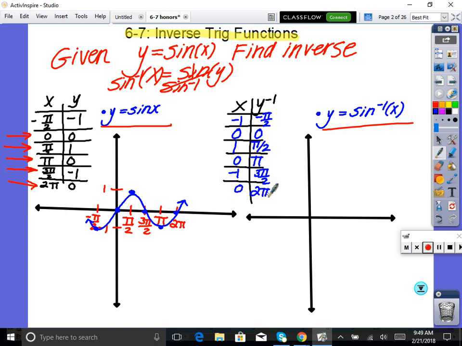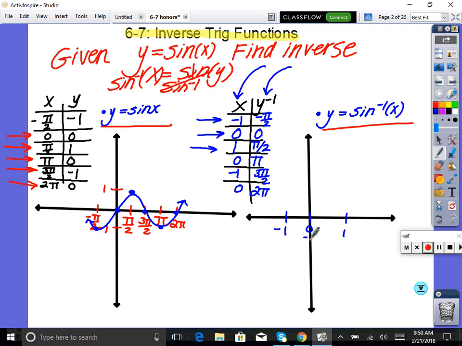So notice now my new x values are bouncing between 0, negative 1, and 1, aren't they? My new x values, everybody? So if I was to graph this, I would go, okay, so negative 1, here's 0 and 1. And then now look at my y-axis. My y-axis is now the pi's, correct? We're kind of tilting our head like this and looking like this, aren't we?